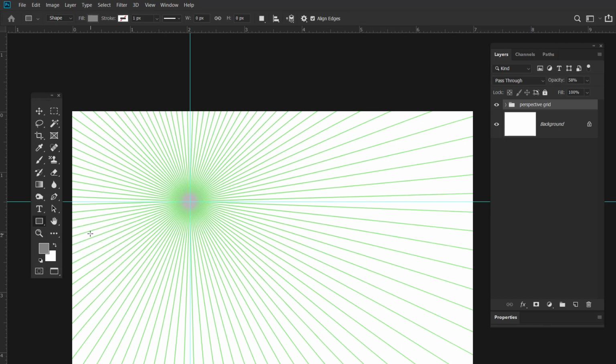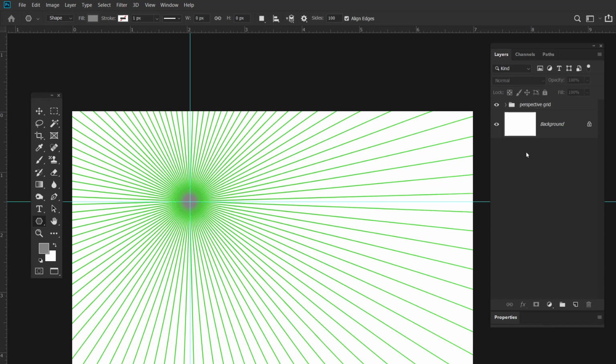All right, so I want to stop here. What I would like you guys to do is to create a 7-inch by 5-inch file at 200 pixels per inch, and create your perspective grid utilizing your Polygon tool here. Making sure, once again, your sides are 100, and you hit the gear symbol, and your star is selected, and 99% is placed in indent sides. Resume. All right, now let's start making some buildings.